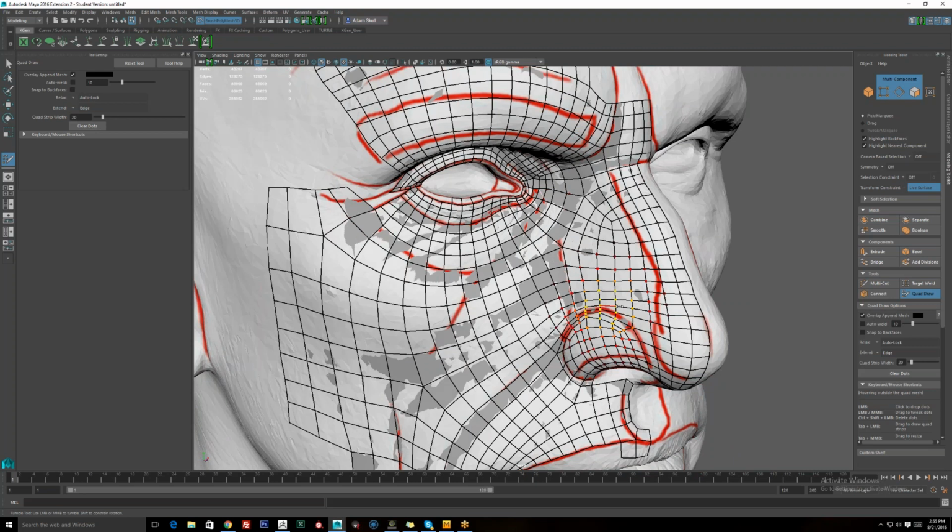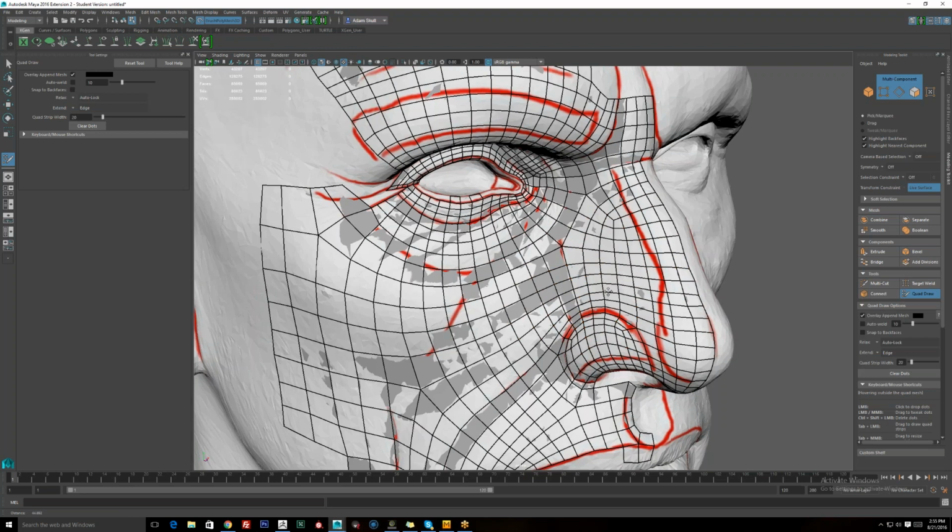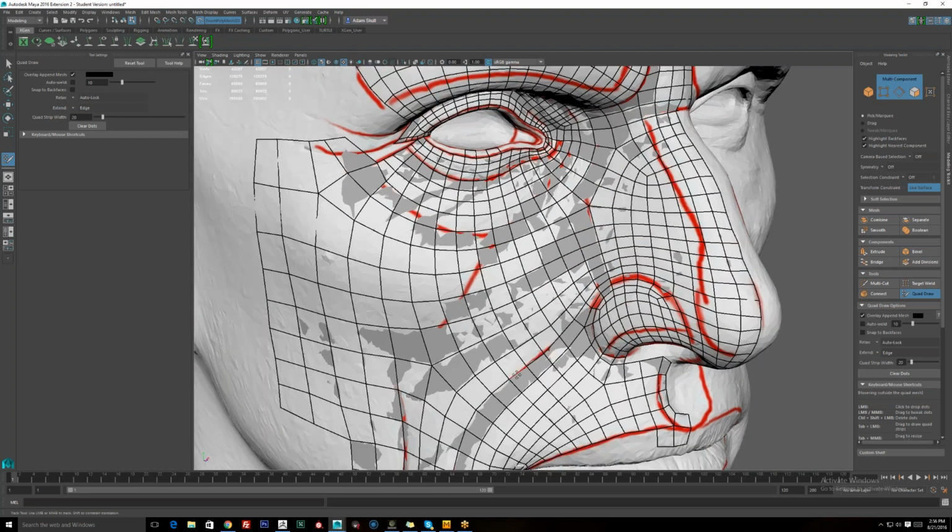Smooth everything out. And spend some time, obviously, to make sure all your lines are in the right spot so that when you bake, the goal is that if you have a crease on your high poly model, like the nasolabial fold, like right there, that edge falls directly on top of it. That's the whole goal. That way you don't get as much stretching when it animates. If you do a smile or something like that, it lands in the right spot.